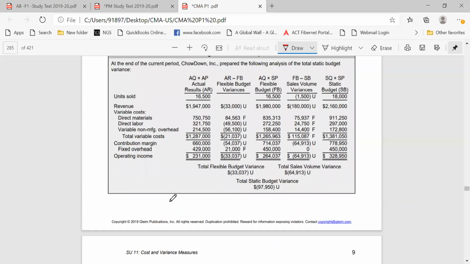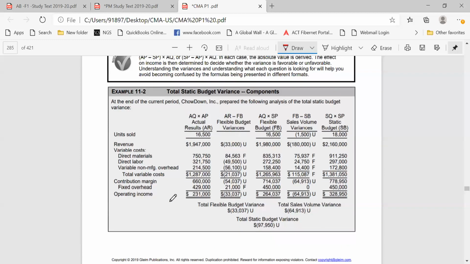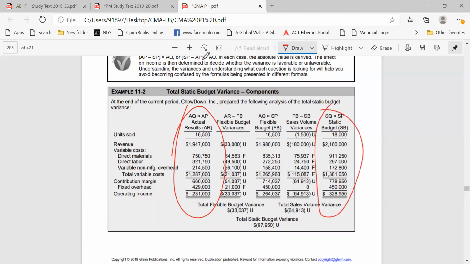As you can see, what we have done here is actual quantity into actual price. We have made one actuals here, and then we have made one standard over here which is static, and then this is the flexible budget. Now, the flexible budget in comparison with actual, what are the results you can see here, and then the standard budget, and also actual quantity into standard price, which is nothing but the flexible budget, you would get a sales volume variance.